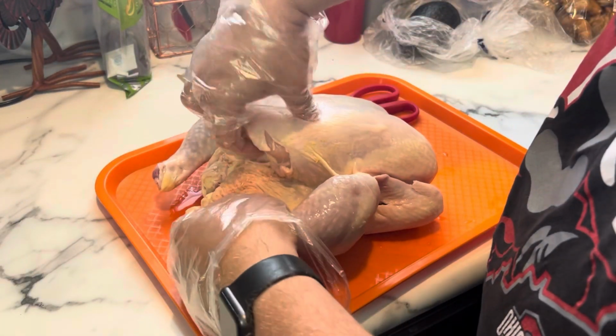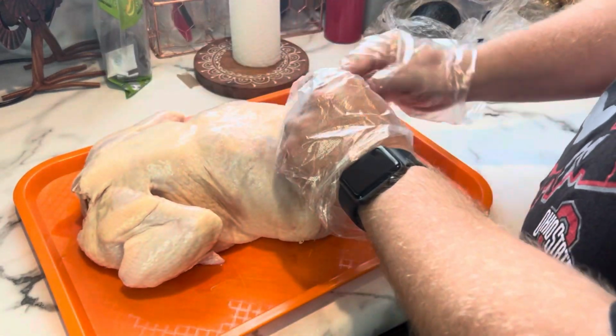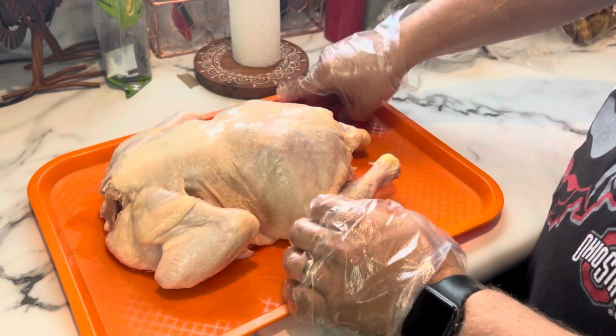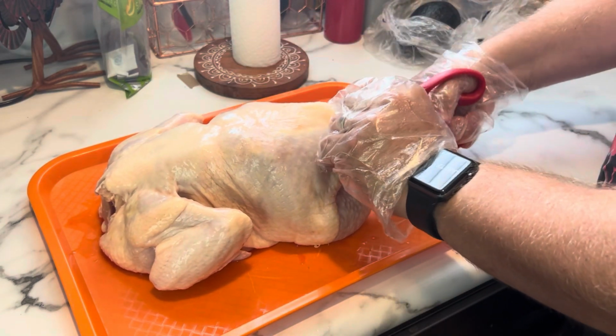Second thing we're gonna do, I'm gonna flip it back upside down. And we're gonna spatchcock it. I'm cutting out the backbone.